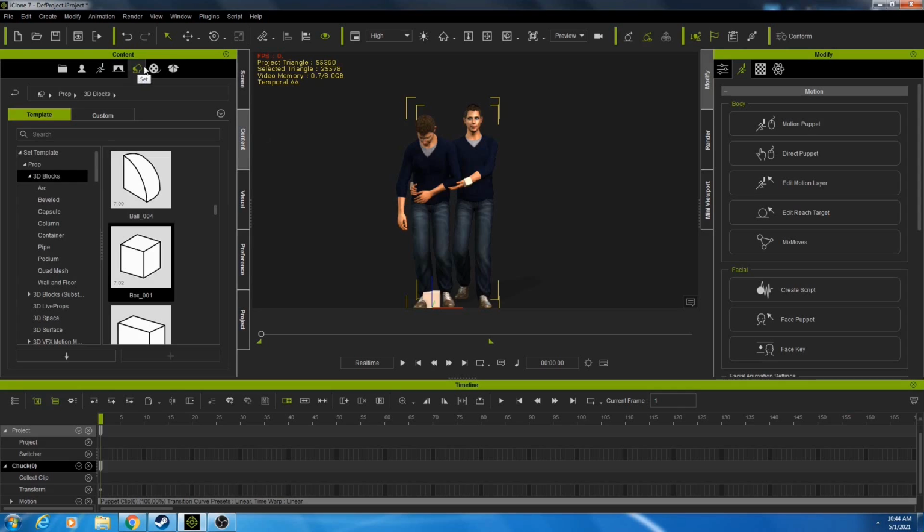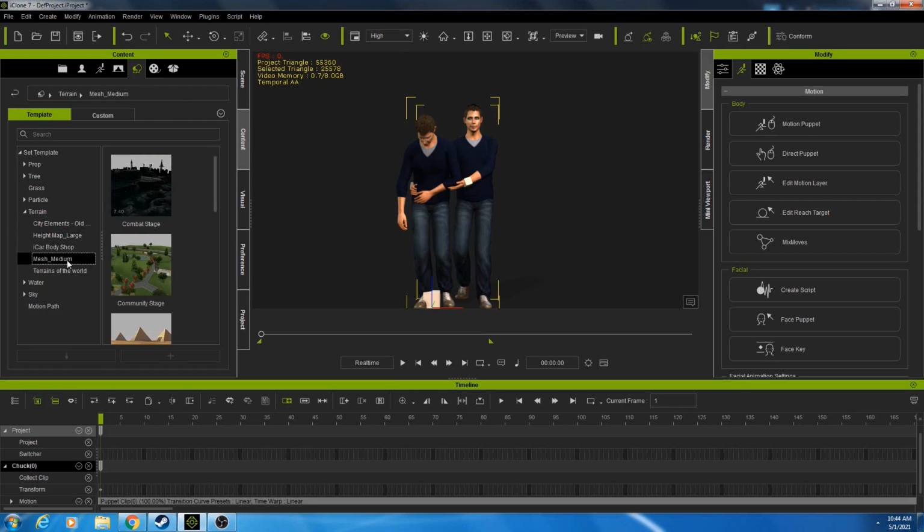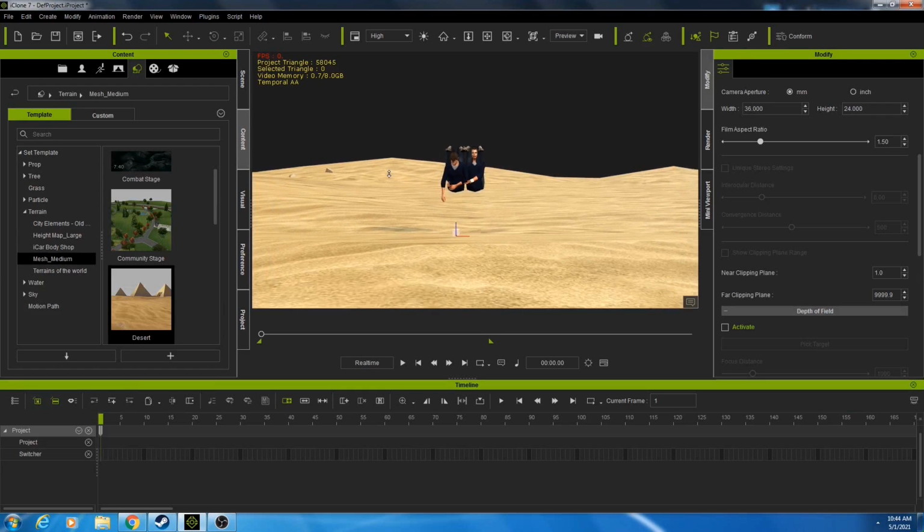Let's change it to a terrain, something simple. I haven't seen the iCar body shop terrain before. Maybe not that one.